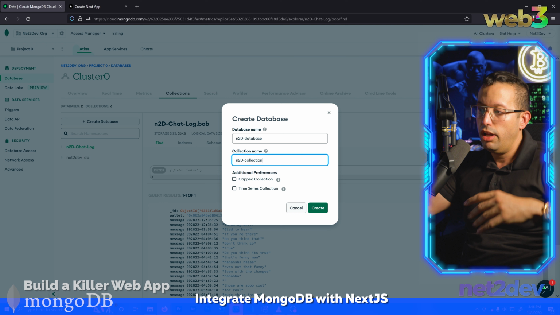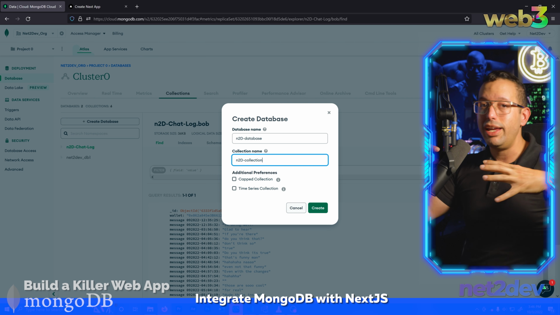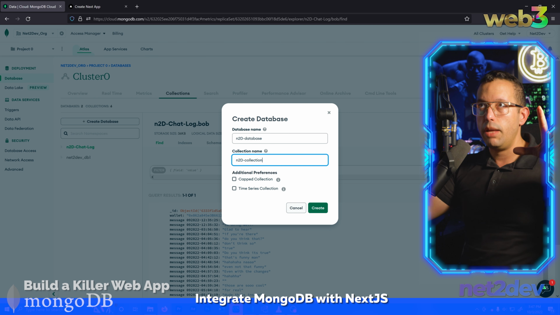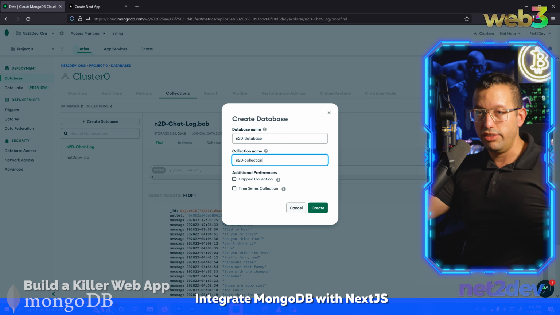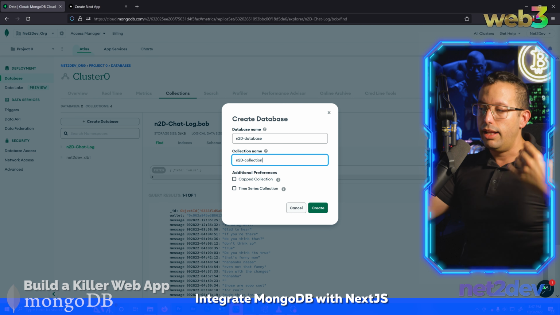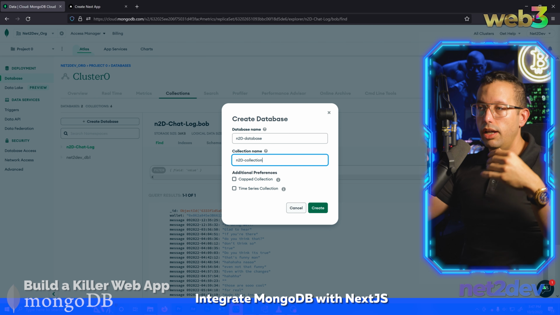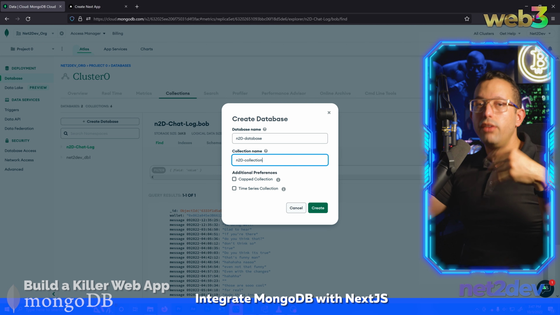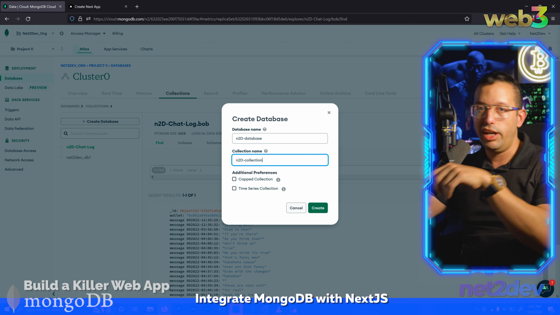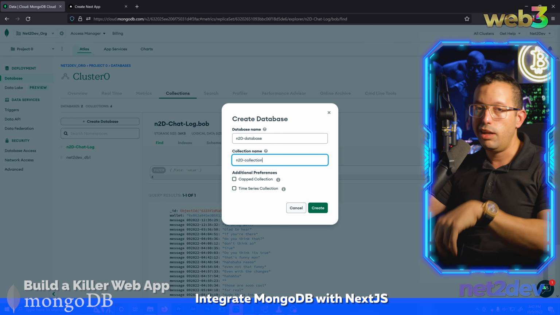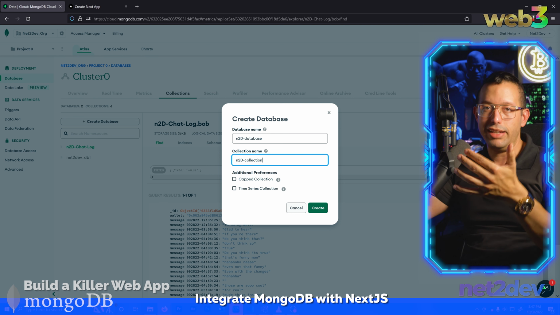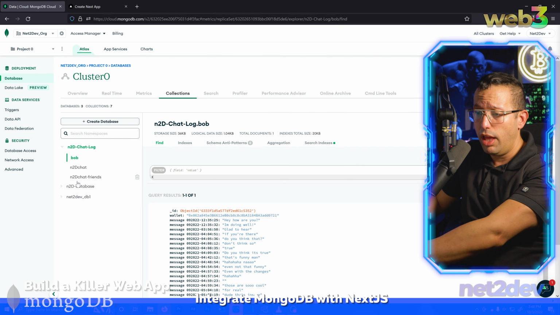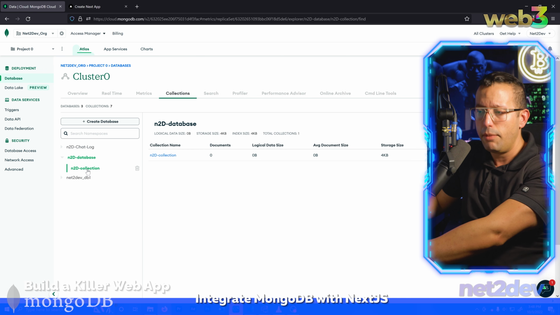I'm just going to make it a collection. The collection is basically where all my index in that database will be hosted. So if I have an application that it's going to do some instant messaging, chat, or whatnot, inside that chat collection, I will be having all my accounts, all my user accounts, right? Inside those user accounts, then I have my properties, which are the username, the password, the email, picture, etc. Okay, so we have built the database. So now all I have to do, I'm going to navigate onto that, and I got my collection.